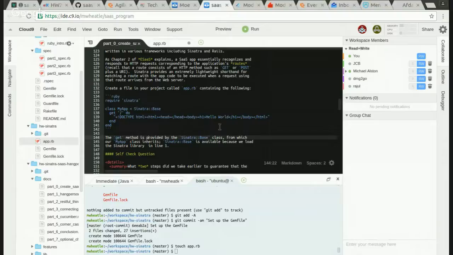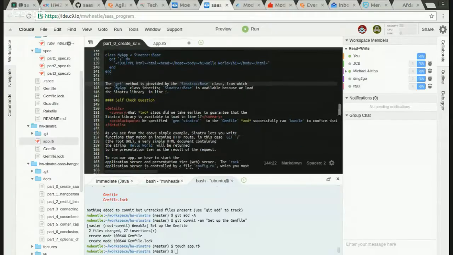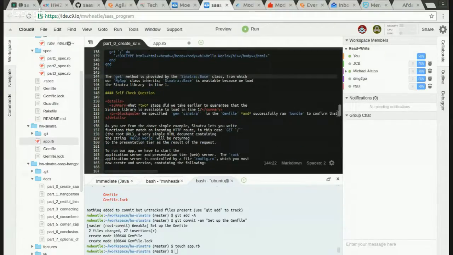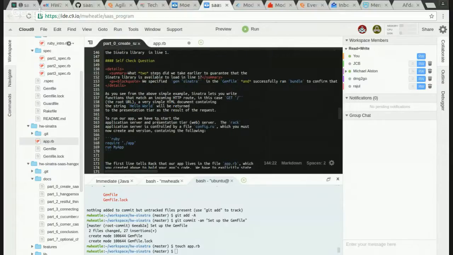Get methods provided by the Sinatra base class, from which my class might inherit, because we're using the Sinatra library. So check. Start the application server.